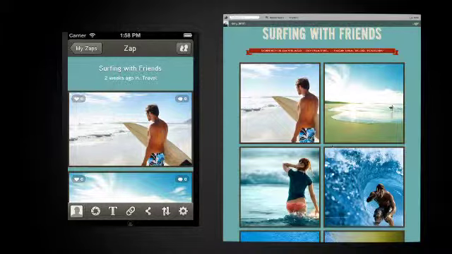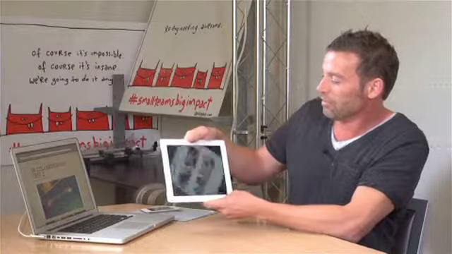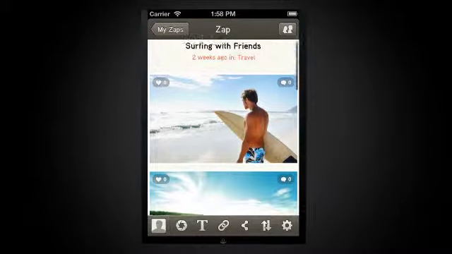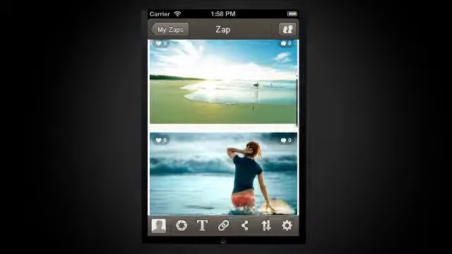And then on the tablet, that exact same website looks exactly as it should in landscape mode, portrait mode, what have you. And then on the phone, they stack vertically, right down the phone. So this is another way of saying that every Zap you make is truly adaptive and responsive for the device that you're viewing it on, which there's a lot of talk around adaptive and responsive right now. You get that for free right out of the box.